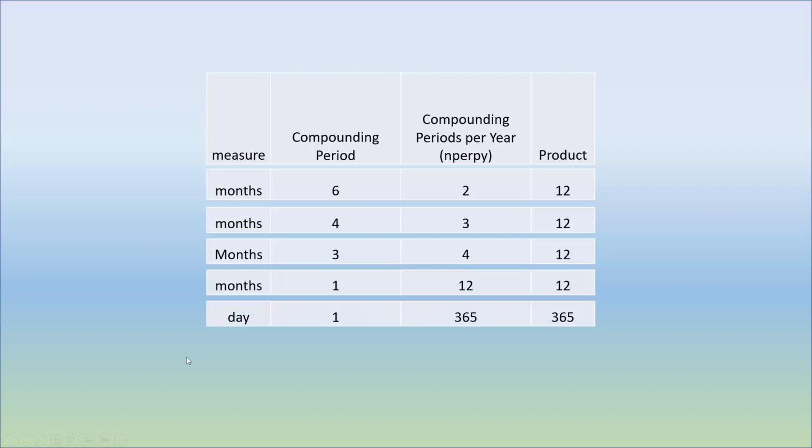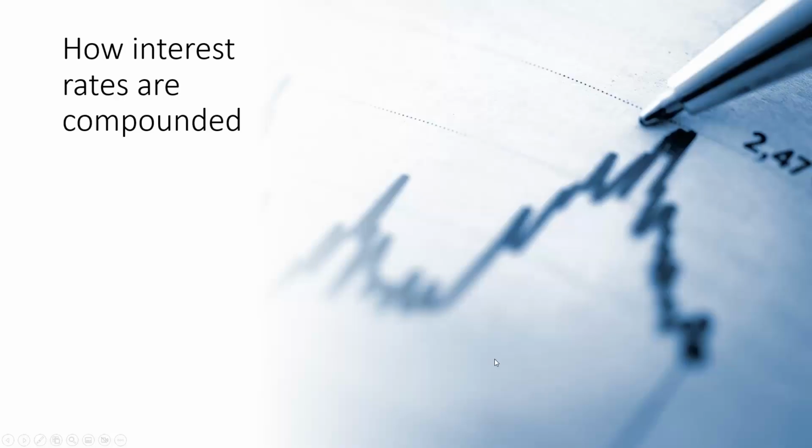And if the compounding happens per day, then the compounding period is 1 day, and there are 365 such days in a year, and therefore the product of these two becomes again 1 year. Okay, now once we understand what is a compounding period, how do we compute interest rates per year based on the compounding rate, or the periodic rate? So the periodic rate is a rate applicable to that period in which compounding takes place, such as 1 day, or 3 months, or 4 months, or 1 year. And so that's called periodic rate.